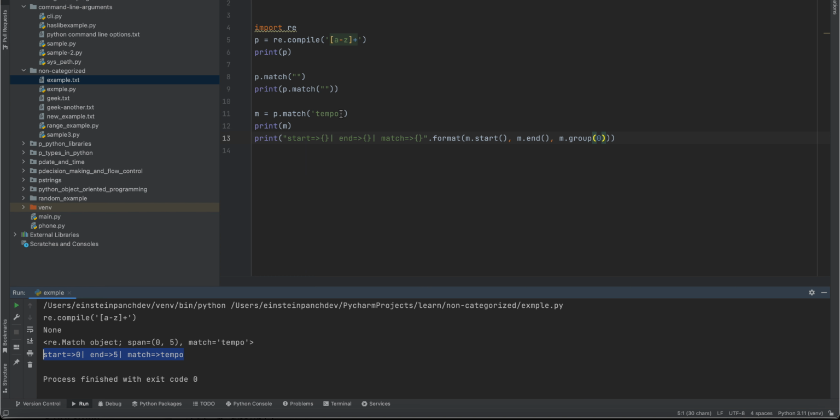I pass tempo and it will print only tempo, right?